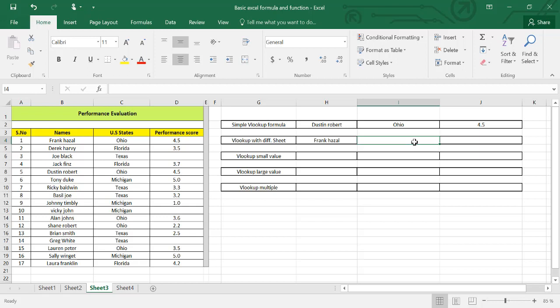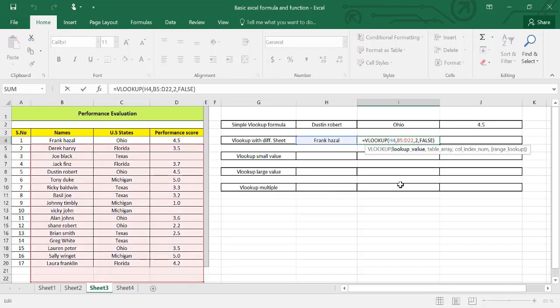Now you can also copy one formula to another formula. For example, I have selected this cell, Control C, placing the cell over here, Control V. If an error occurs, you can change it accordingly. As you can see, when I double click on the cell, the array has shifted downwards.